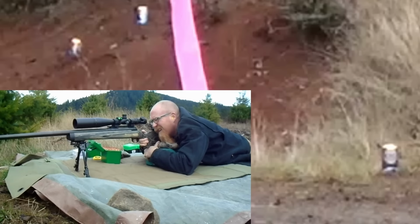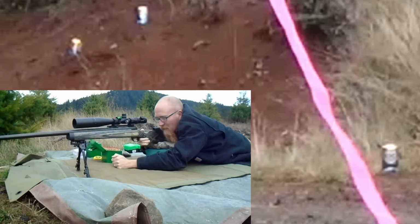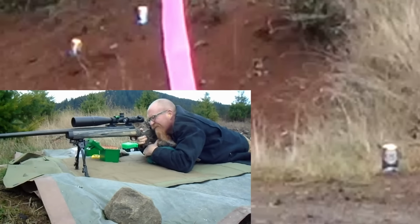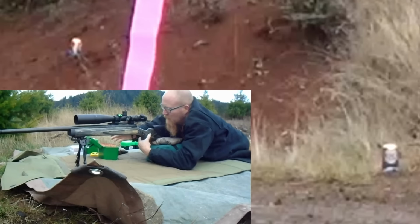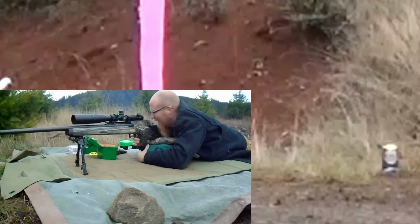Just below it, pulled just a tick higher. Windage was perfect. You were less than a can's width of distance below it. Just over the top. Right where the first shot was, just below it. One can's width of distance below. Windage was perfect. Okay. Did it just knock it over? If you didn't hit it, you must have scared it real bad. I gotta let the rifle cool off.